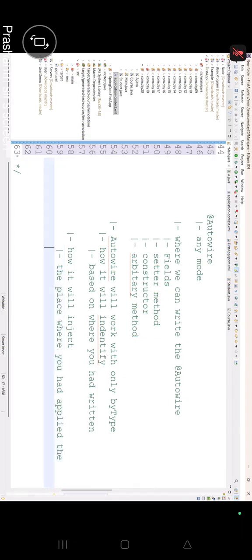The place where you had applied @Autowired determines how it will inject. Suppose I had written it at the setter. Then it will inject through which method? Setter.